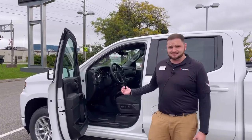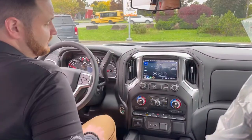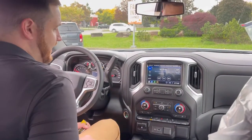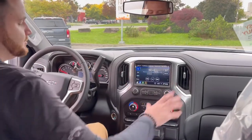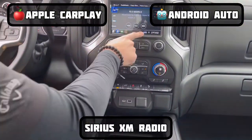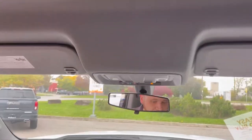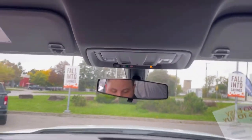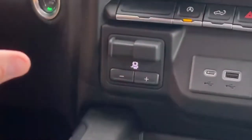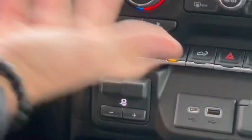You also get front heated seats with power. Here on the interior, as you can see, very nice elegant design — doesn't really look like a truck, but of course it is. Nice display screen with your Apple CarPlay, Android Auto, Sirius XM, 4G LTE Wi-Fi, and of course OnStar, which is a staple in GM vehicles. We've also added the integrated trailer brake control system on these vehicles, so if you are going to be towing a larger trailer, it's great to have that — a lot of people request it.